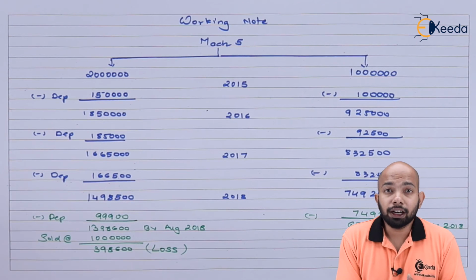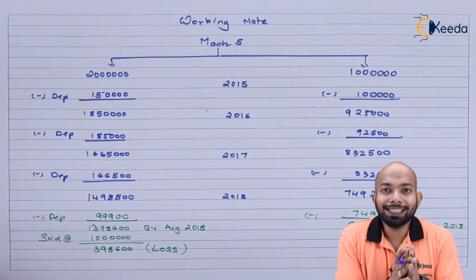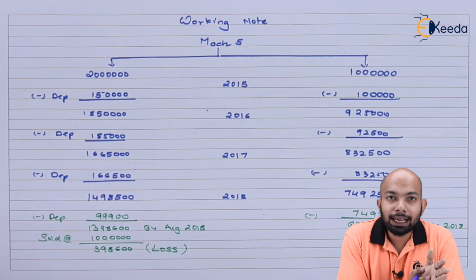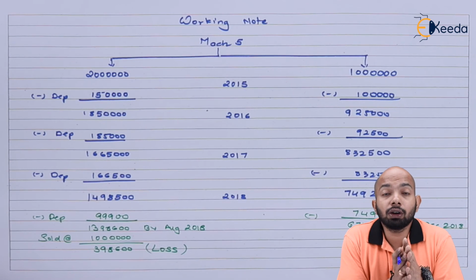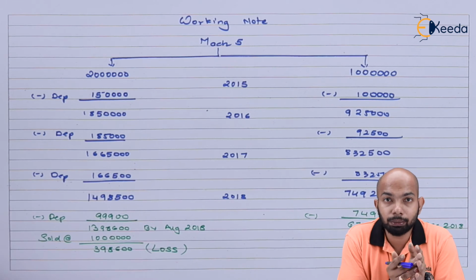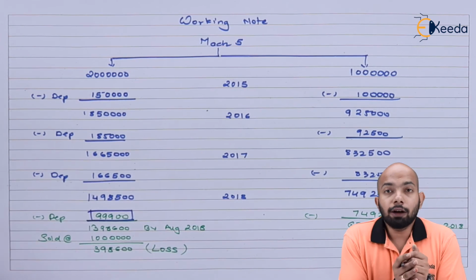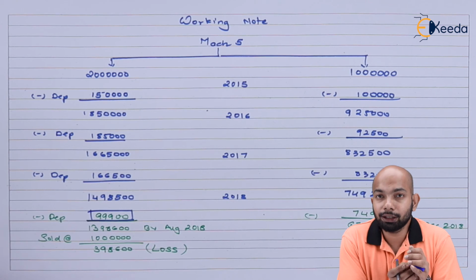So as you can see, we have figured out the depreciation for the year 2018 as well. The only difference is that out of these two bars that we have segregated, for 20 lakhs total, we will be calculating only for 8 months depreciation, which we have figured out as 99,900 rupees. However, for the other 10 lakh, we will be calculating it at 10% for 12 months itself. So that will be 74,925 rupees.